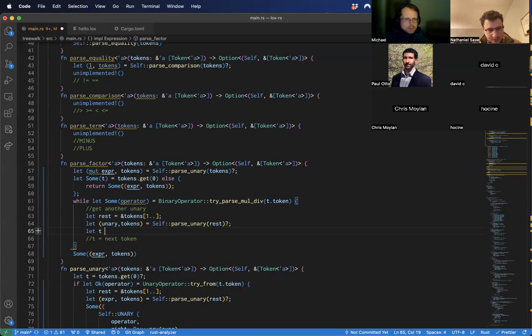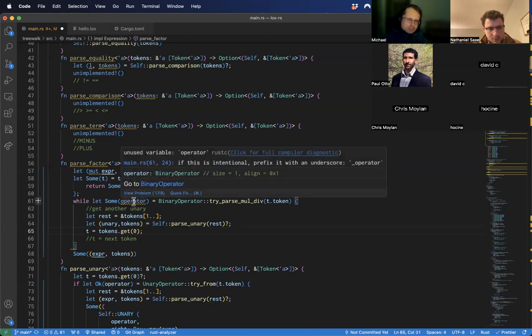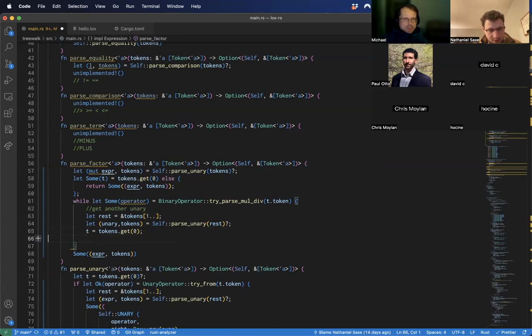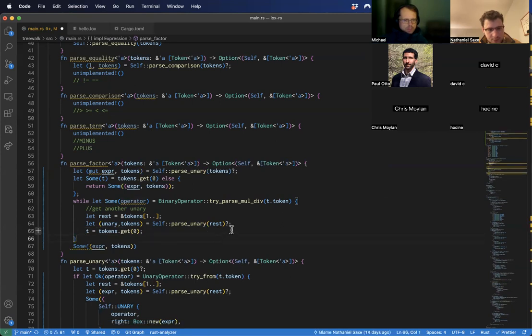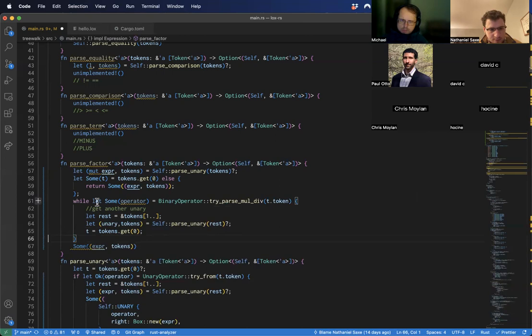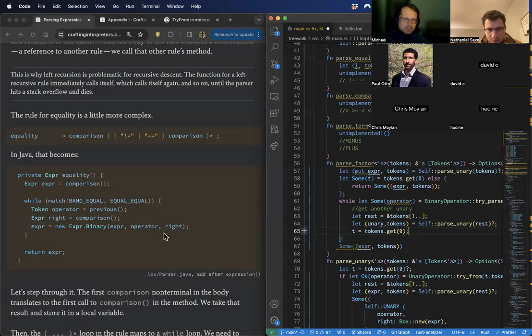Okay, so let t or t, which was mut here, equals tokens dot get 0. Unused variable operator, right? So I need to only use that in... Now this is weird. I think I need to structure it so that I get the operator inside the body of the loop.